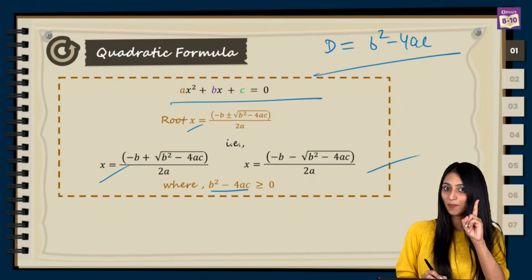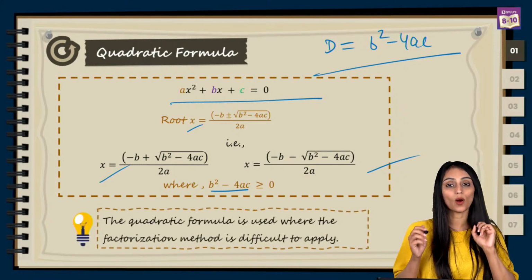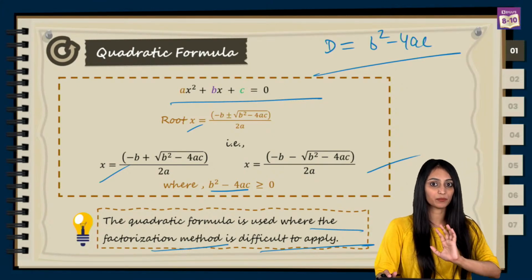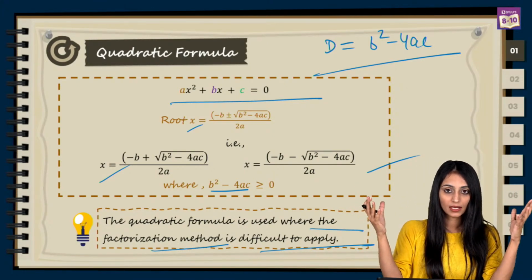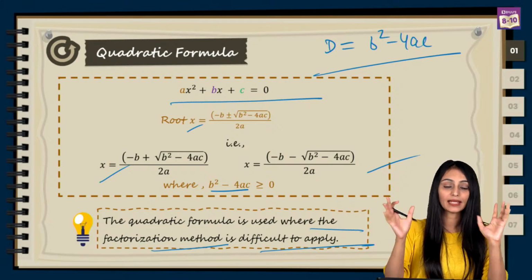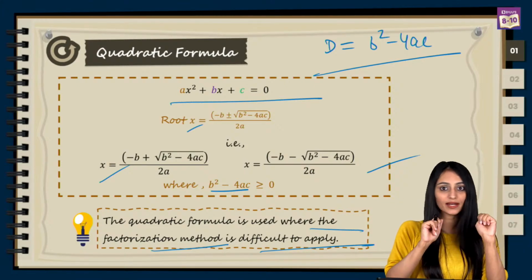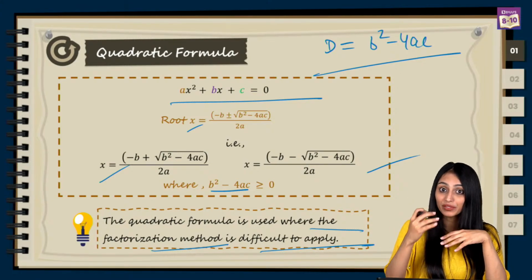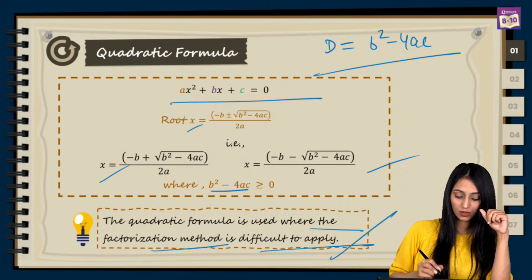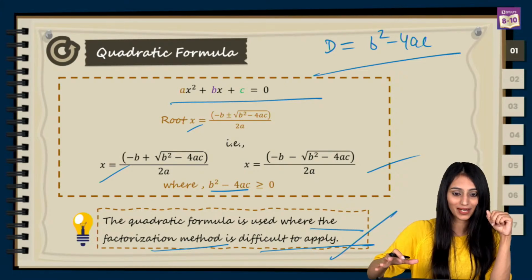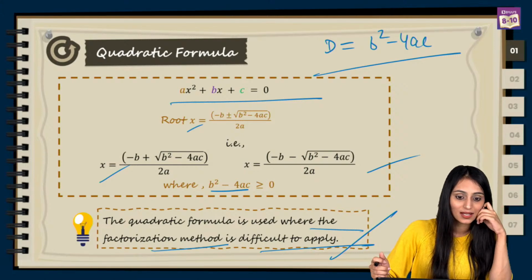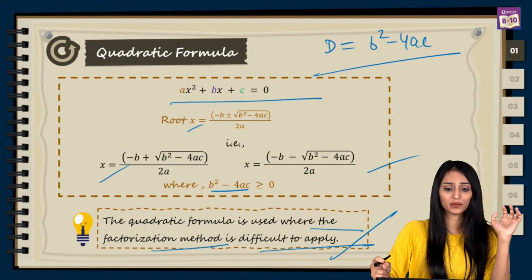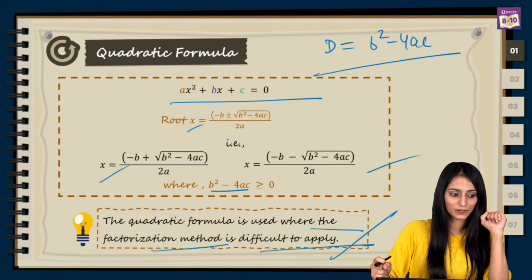equal to 0. One important point I would like to add here, that quadratic formula, this method you can use where factorization method is difficult to apply. Sometimes this happens. You have such large numbers, right? Some students are okay factorizing it. Like I also prefer the factorization method more. But for the ones who do not like that method, who find it difficult to split the terms, they can use this quadratic formula because this is just the direct method, right? Direct substitution is there. Completing the square method, please students, it is deleted from this year's syllabus. So don't think about it. It will not be asked in the exam.